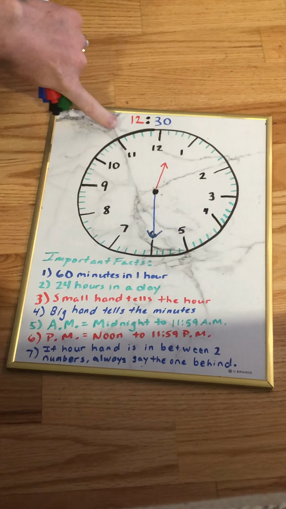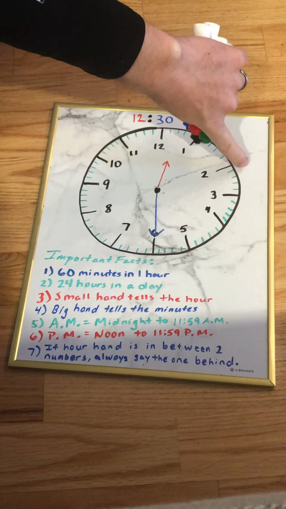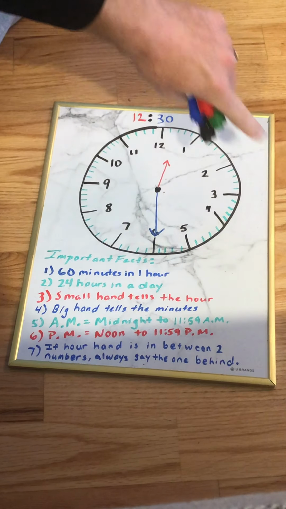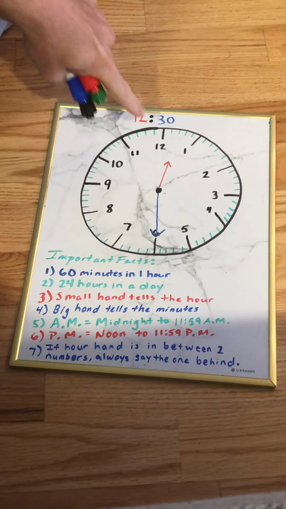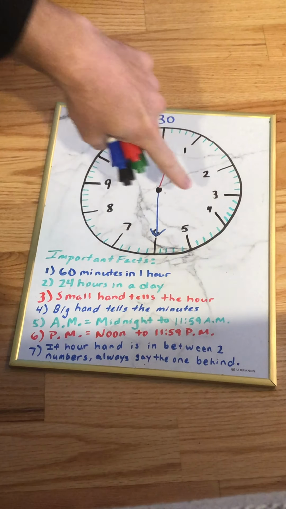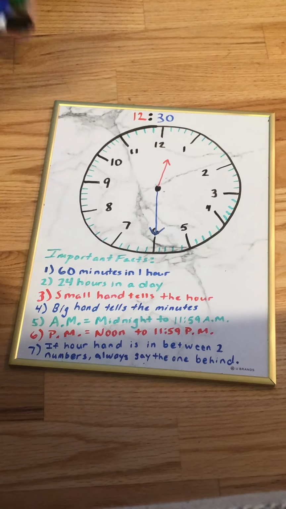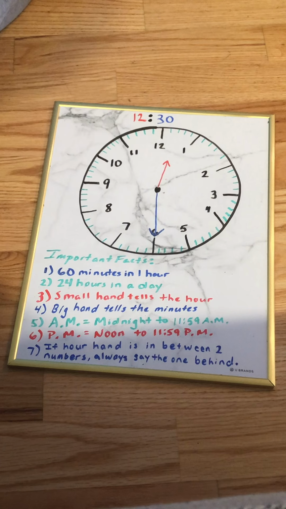Now, if you look up here at the clock, notice the small green marks that look like small tally marks. If you were to count up all of those, including the longer black tally mark that represents 12, 1, 2, 3, 4, 5, 6, 7, 8, 9, 10, and 11, you'd count 60 total. So that represents the minutes on the clock.